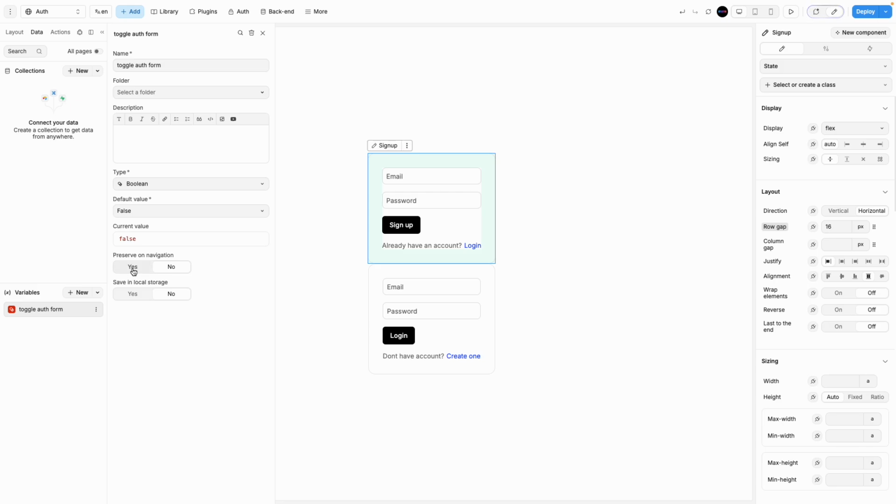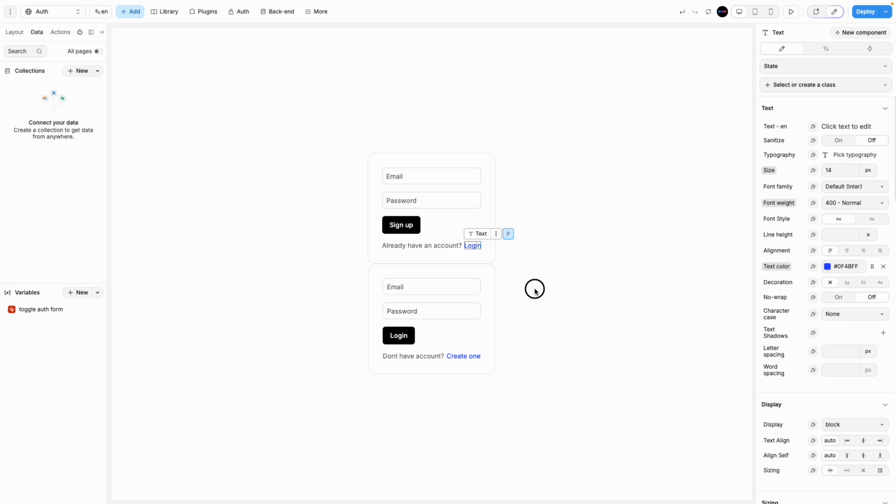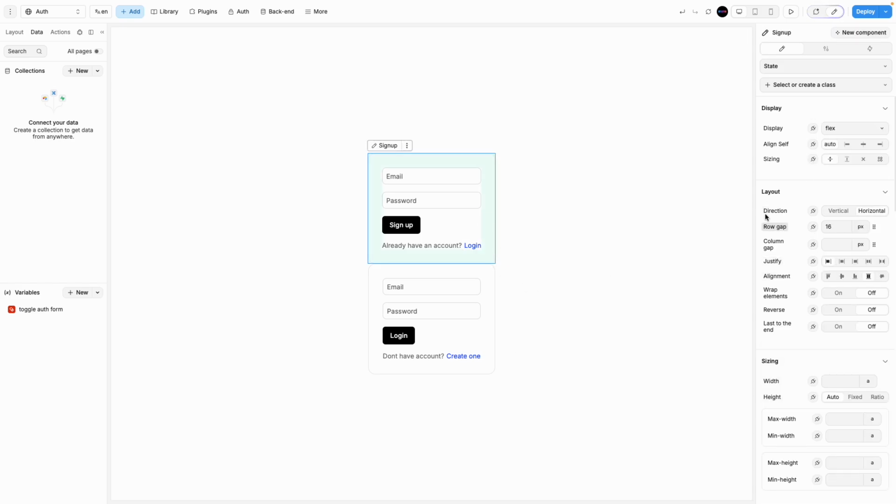That means when someone click on it, we'll navigate to the another page, but there if you want to preserve that value, it will do that, but we don't need that because we just need this in this specific page and save in local storage. That means it will save that in local storage, that means in this browser for a limited time based on the cancellation or everything. But you don't have to worry for this part, you will understand everything gradually. But let me break down this one. So now if I click on, I need to bind them. So let me bind the, I want to display the sign up form each time, right?